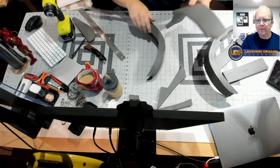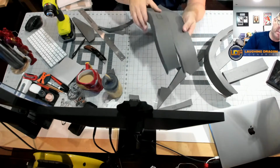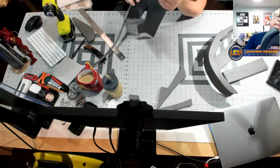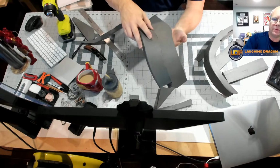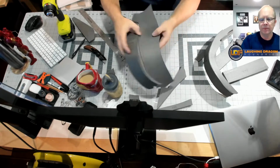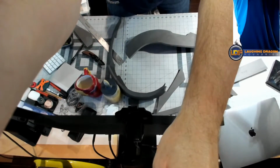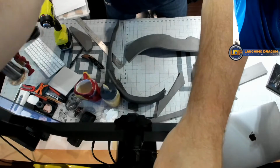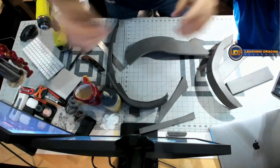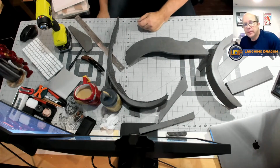Rolando, welcome. We are making the back piece for our Mark IV. Alright, so that's what we're going to wind up with when we're done. Okay. Tell you what, I'm going to angle this camera just a smidge more. That should help you see a little bit more of the table. Realize you're only getting part of what I'm doing here.